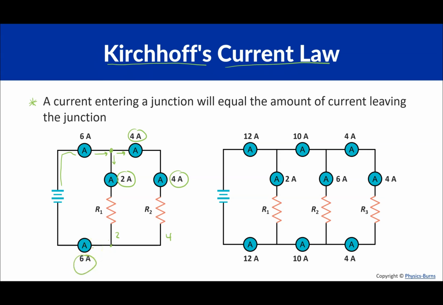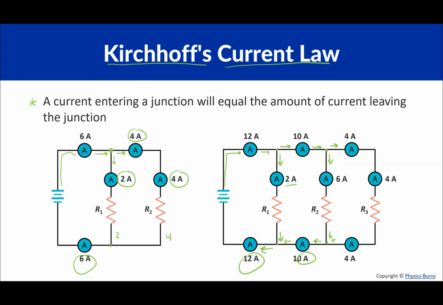So we've kind of learned about this, but whenever they go into a junction, they'll split off, and then when they come back again, they'll equal the same amount. When we look over here, we have 12 going through the wire, enters this junction, 2 goes this way, 10 goes this way. 10 continues this way, and then there's another junction. 6 goes down, 4 goes to the right. Then we go back to this junction, 6 is going back into it, and 4 is going back into it, and then we have 10 going out of it. For this one, we have 2 going into this junction, and 10 going into this junction, and we get 12 again.